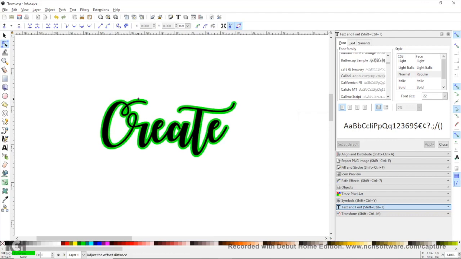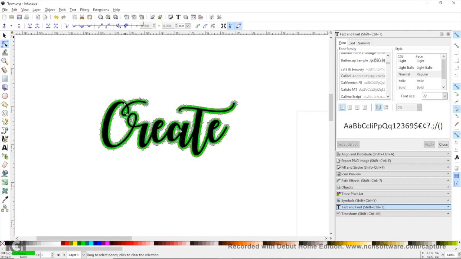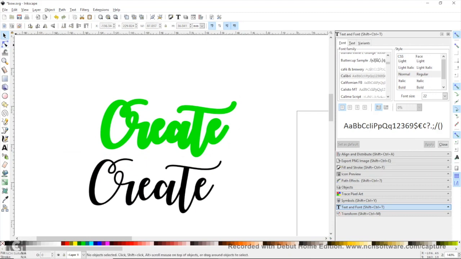And while that's still selected, you're going to come up to make the object a path. Because just because you made that coloring, the shadow behind it, doesn't tell your machine where to cut. So you have to come back and say object to path. Now the green has all those nodes around it. So now you have the two pieces. And again, you could check by just coming up here to hitting edit paths by nodes. And if it turns, by just hovering, if it turns red, you know you got it, you're done. Or you could click on it and you'll see the nodes.